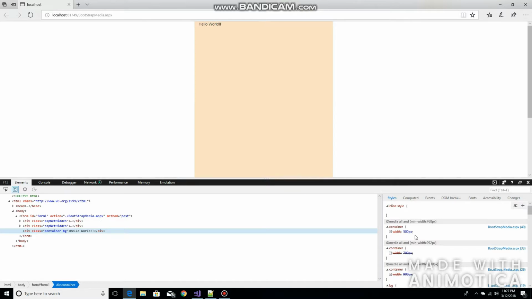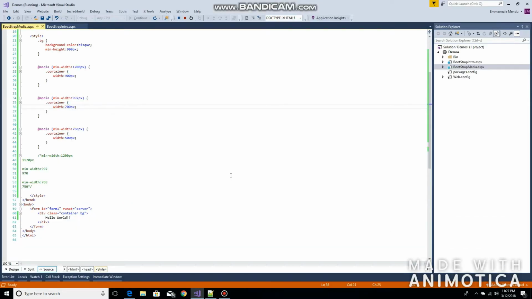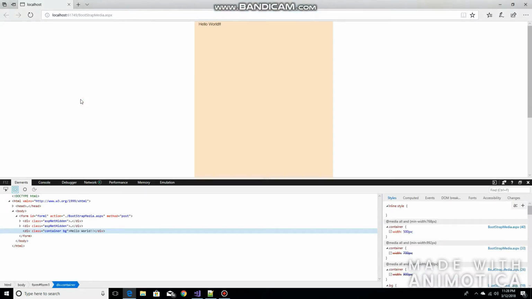So in this case, I should not say this one, I should say max width, to play on the smaller device and bigger device. In this case, I'll say max width as well.